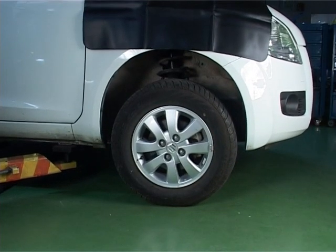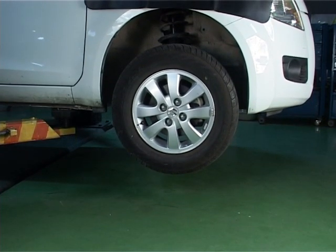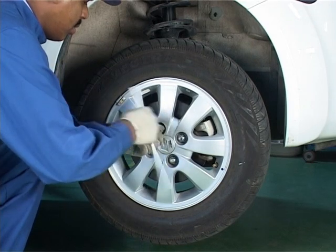Lift the vehicle on a two-post lift or onto the safety stand securely. Remove the wheel nuts fully and then remove the wheel.